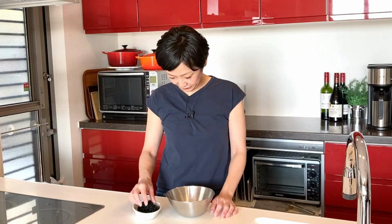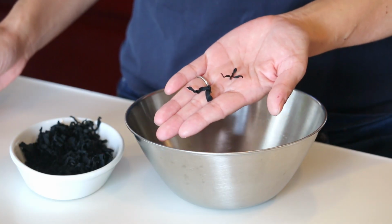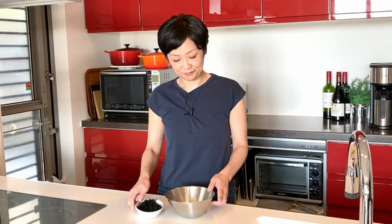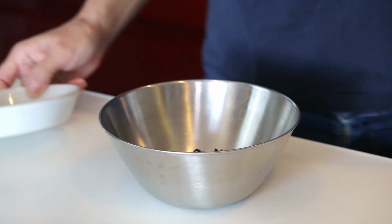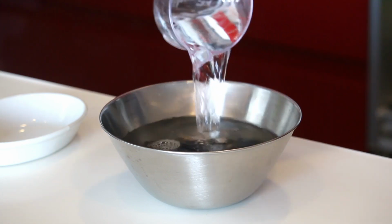Let's rehydrate wakame seaweed first. Wakame seaweed is tiny bits when it's dried. But when it's rehydrated, it's spread out really big, so make sure to use plenty of water. And just let it sit for 10 minutes.